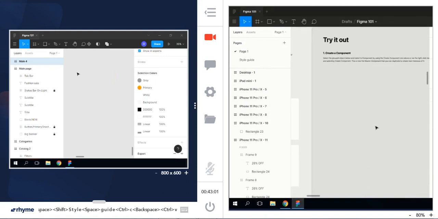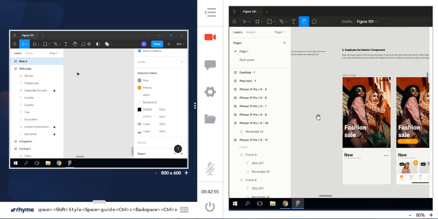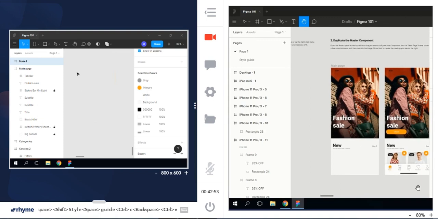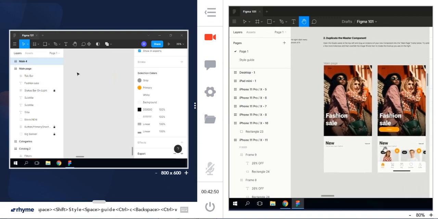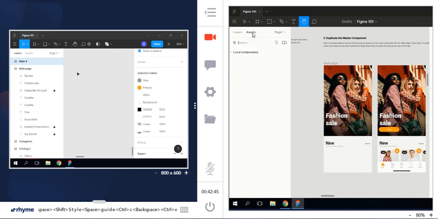So now that we've done that, just as our best practice, what I want you to do is recreate this page that I have here on the right with all of the components that we just made. So a way to do that is we're just going to select our assets here, and you can see that they're all listed, and we're going to drag these components. And you can see here they're still highlighted in purple.